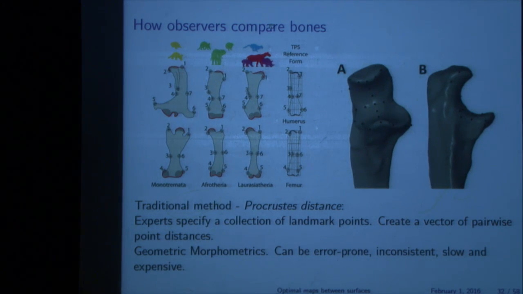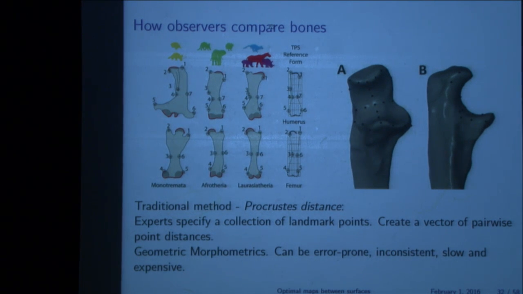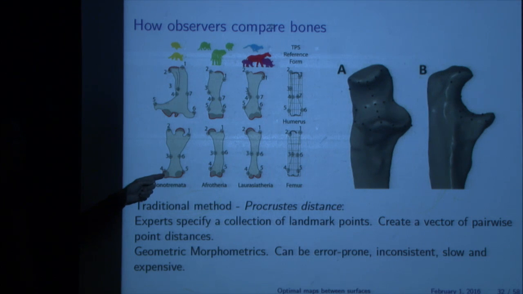There's a field of anthropology called geometric morphometrics, which does this kind of study, in particular for fossils. When you dig up a bone from a fossil and you want to know what species it belonged to, you can't use genetics. There's no DNA on fossils that are 3 million years old. So you have to use geometry. You have to use the shape of the bone to try and see where it fits in the world of various species. So what they'll do typically is have some human expert mark key points.